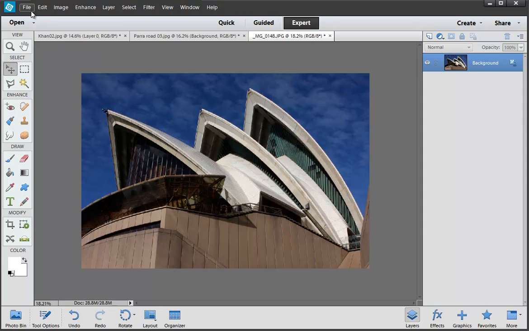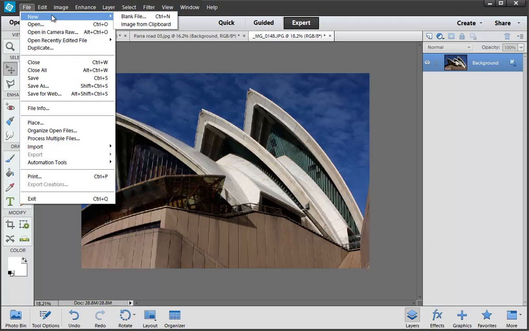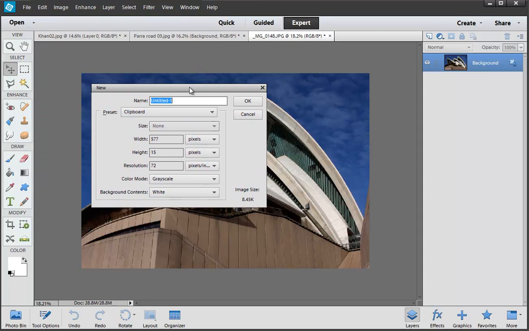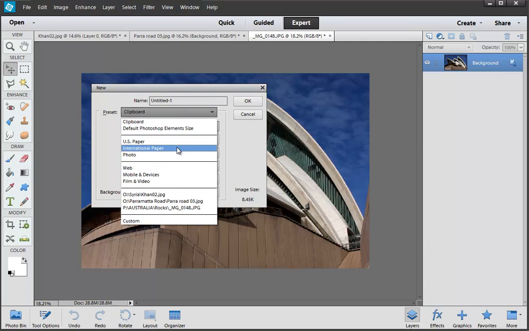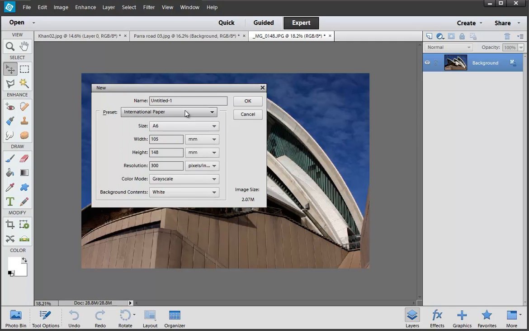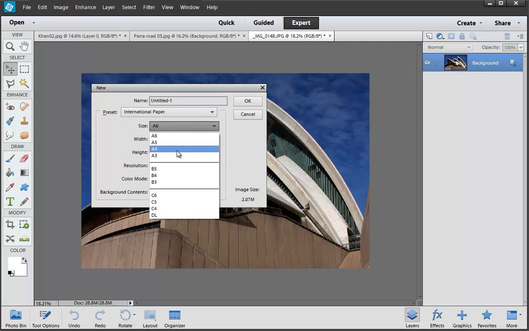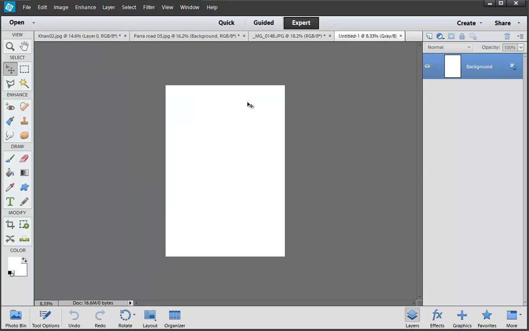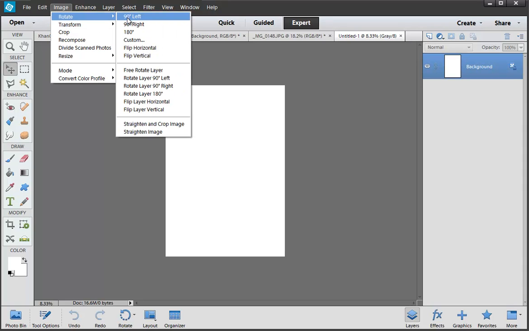So what I normally do is I just start by choosing New Blank File, which as you see is Control or Command N, and it comes up with a dialog box that says, hello Robin, what size blank file do you want to start with? So I'm going to say, because we're international, we're not US over here, so I'm going to choose International Paper A3. That's just the biggest one they got. I'm just very lazy. It's the largest size, and you can see in inches it's 11 by 16 inches. I'm not sure how that equates in American terms. But anyway, it's the biggest sheet of paper. And it's vertical. So I'm going to choose Image, Rotate, 90 degrees left, whatever.